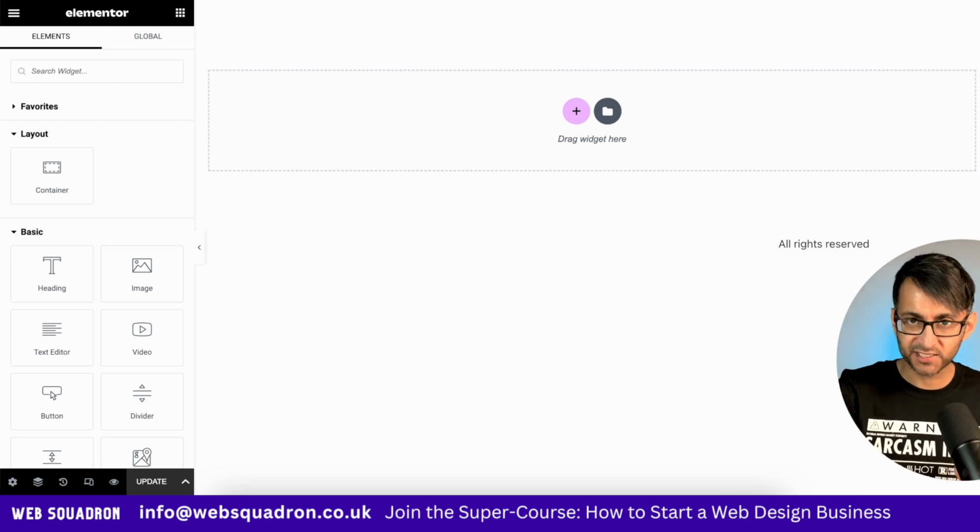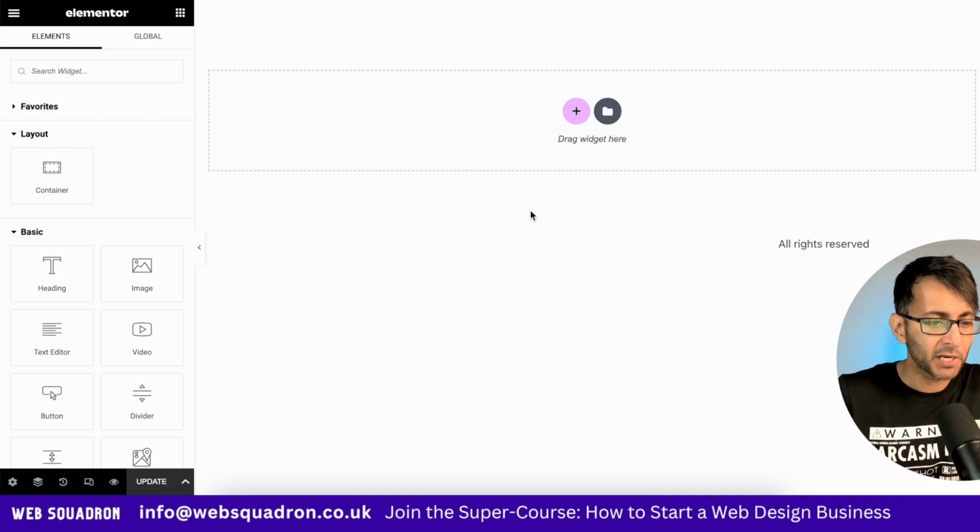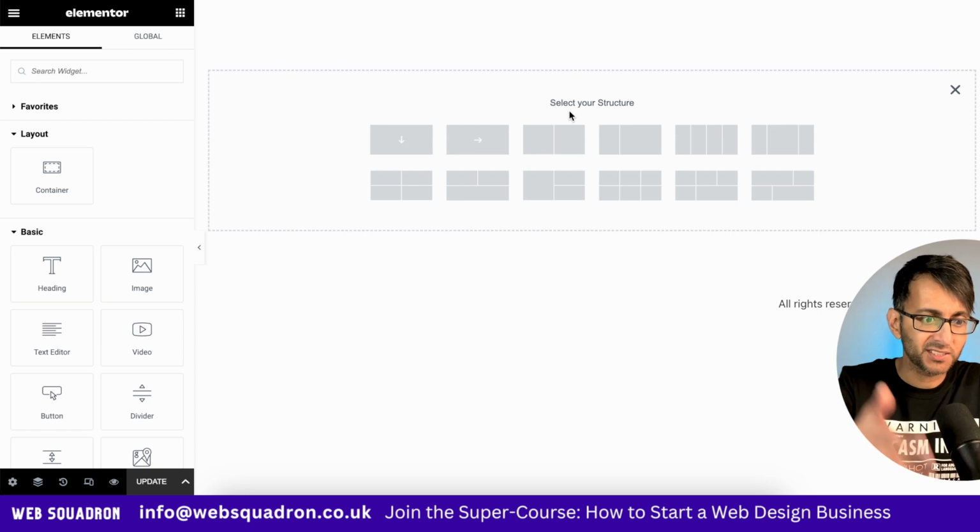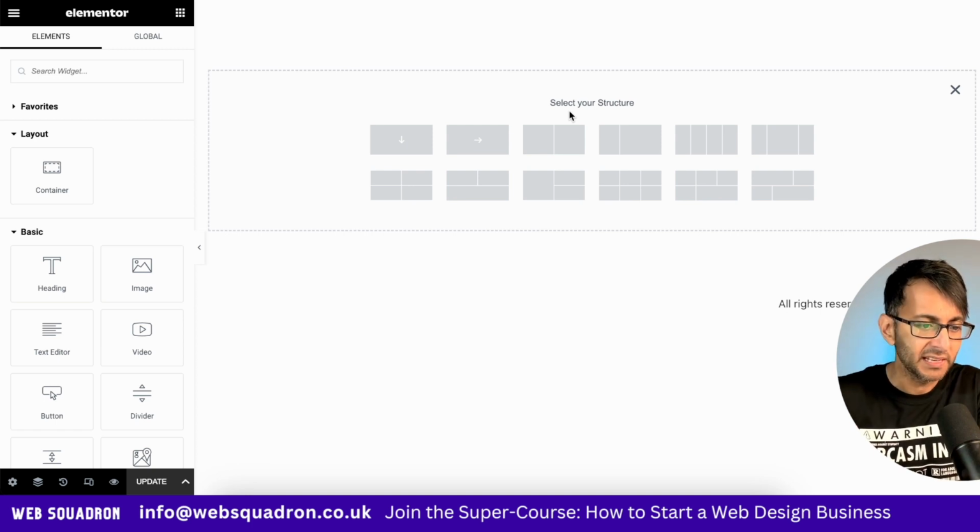Flexbox containers inside Elementor is a real deal thing. Some of you are still a little bit cautious over using it, so let's delve in and have a revisit over Flexbox containers and what all the settings mean. Now, when you come over to your page and you hit the plus sign, you're going to see this lovely little layout over here. This is the power of Flexbox and what you can do.